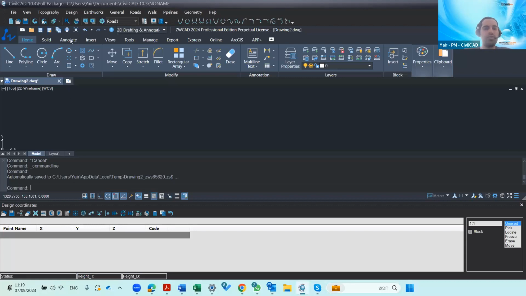So we have two surfaces that we can use: topography, which means the existing ground level, and design, which is the design ground level.